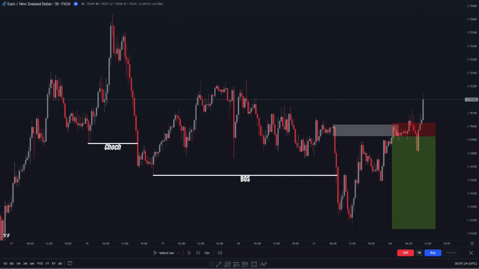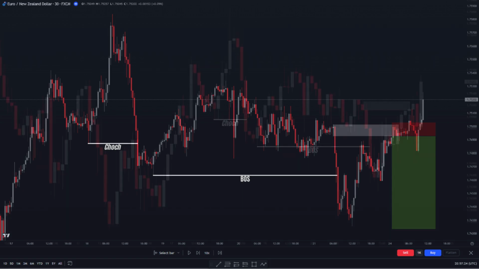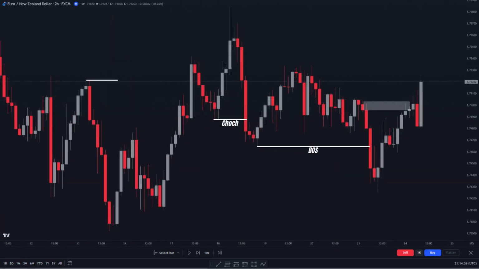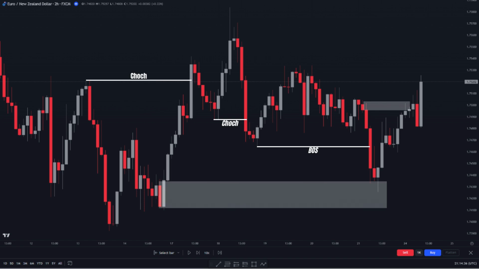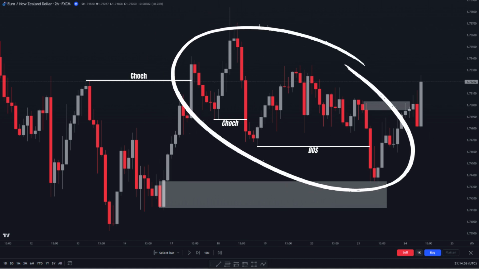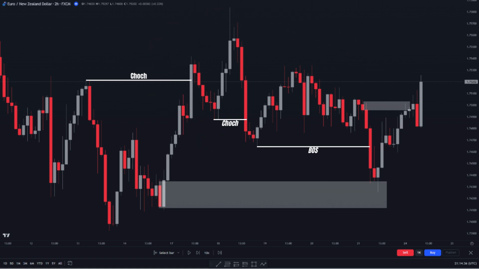The reason for this loss is that you relied only on lower time frames to analyze your setup. By looking at the higher time frame, you can see that there was a change in market character indicating that the overall market direction is bullish. Additionally, there is a higher time frame demand zone at the extreme. This higher time frame structure confirms that what appeared to be a downtrend on the lower time frame was actually a pullback to retest the higher time frame demand zone before the market continued pushing to the upside.